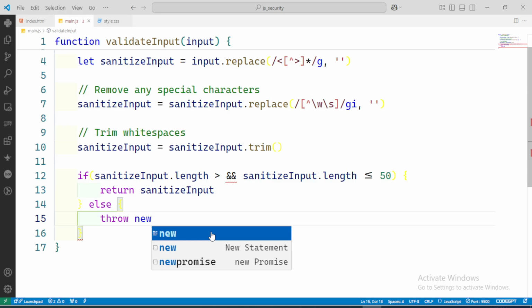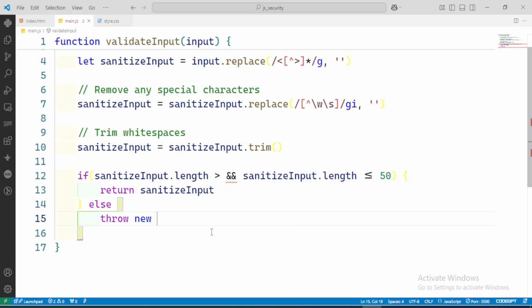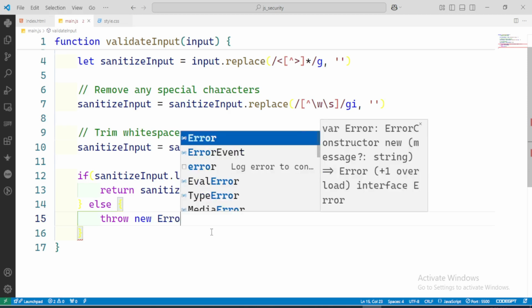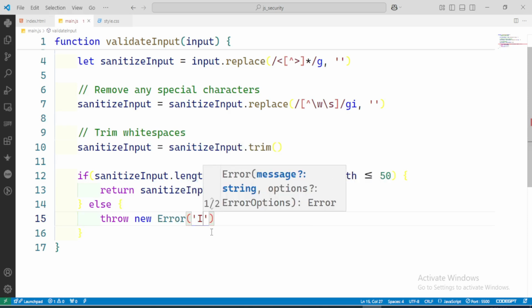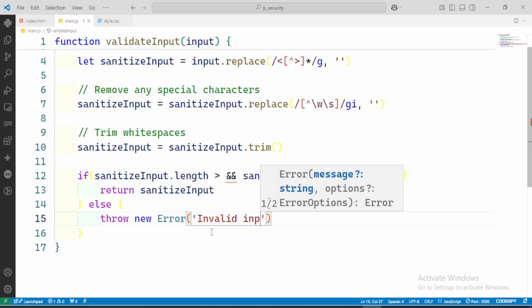Throw new Error, and I can just say invalid input. So that is that for that.